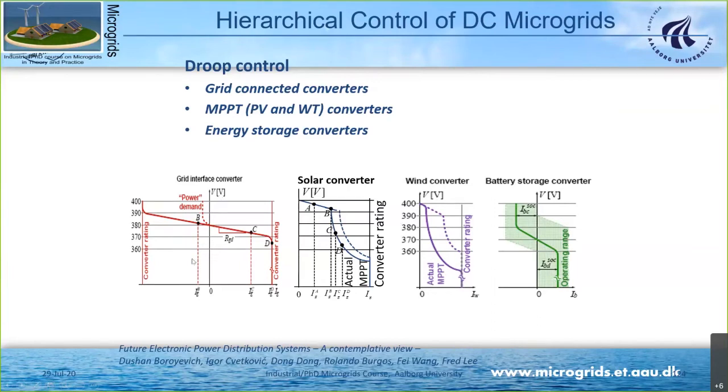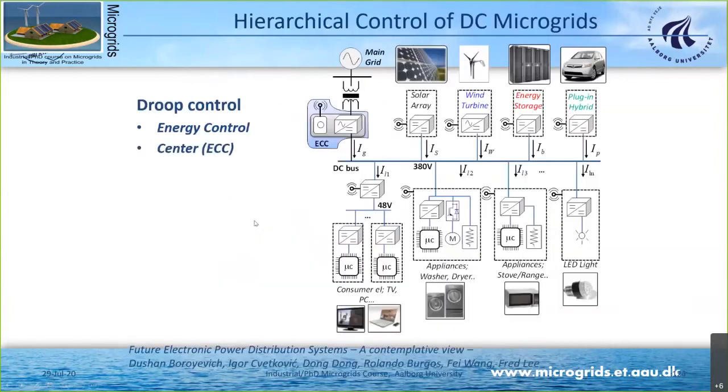And then we can have an interface converter connected to the grid. So it will fix how much is the voltage level in order to make your microgrid import or export power from the main grid. You can see here this picture. This concept comes from Virginia Tech.